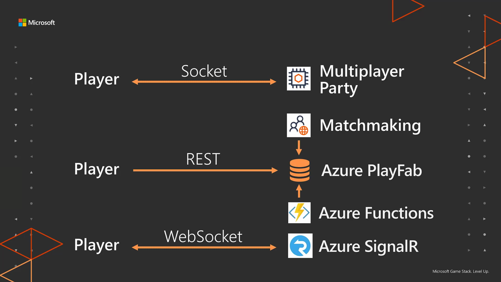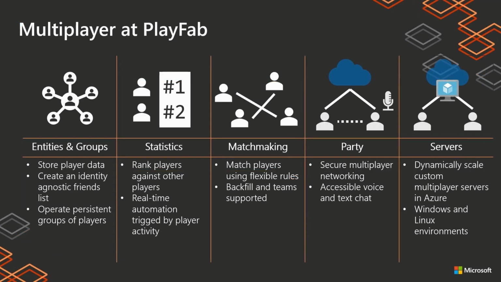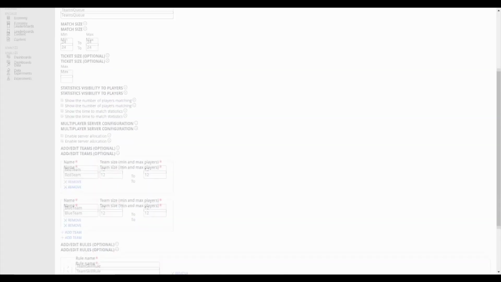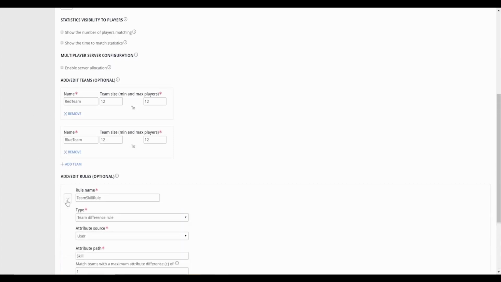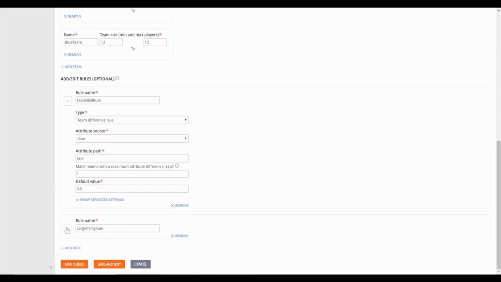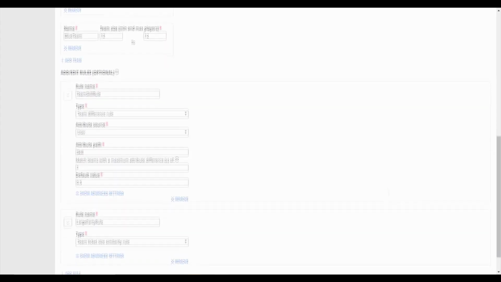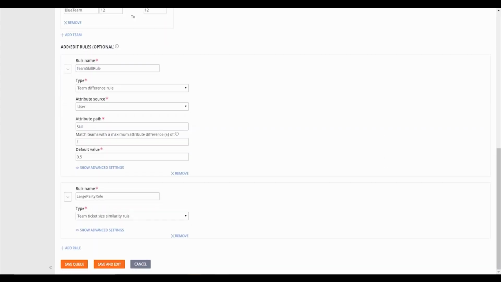Now, we're going to look at how multiplayer works exactly. Since in PlayFab we know everything about the player, from who his friends are to what his score is, it is a lot easier to do the matchmaking. And then we can connect you to either Party, the servers, and progress through the game. With the matchmaker, you're going to be able to set how many players there are in each team and also how big the game will be in general. And with the rule system, you will set exactly which type of game you want the players to have together.